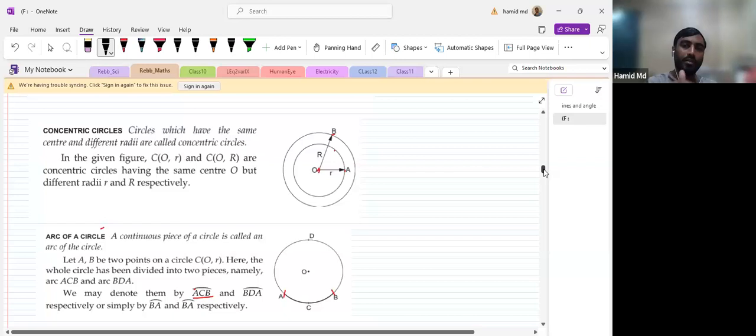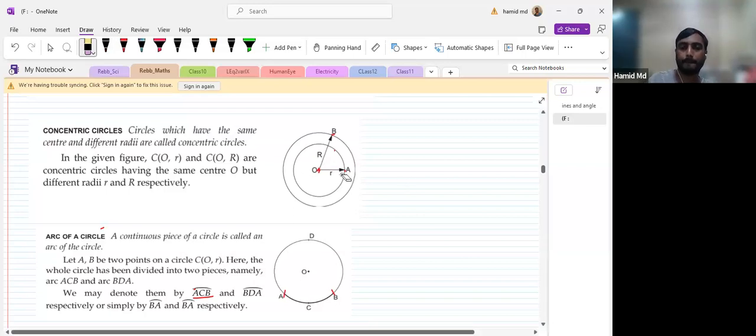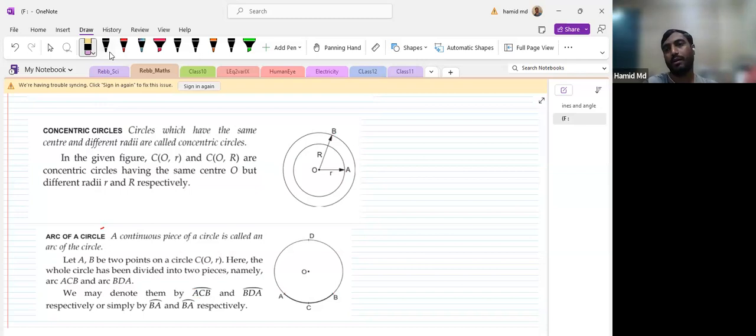And this was the concentric circle. What is the definition of a concentric circle? Circles having the same center. What about overlapping circles? You have bangles. Okay, so which type of circle is that? If the bangles are the same size, can you say that they are concentric?